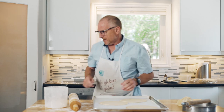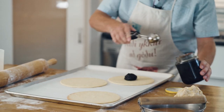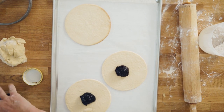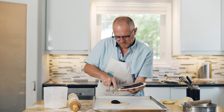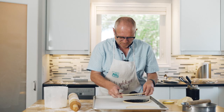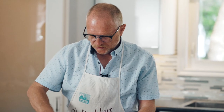Next thing I'll do is get the jam. This is, of course, homemade prunes. I don't know how much. Just there goes one scoop on each one. And this is put around like that. Yeah, well, this is a prune jam.